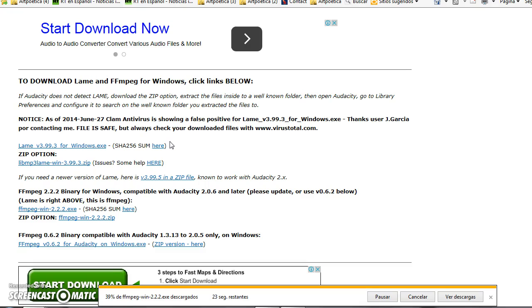It's very easy because in that case you just have to follow the instructions, and with this you make everything, and it's very easy for you. You have to wait and complete the download.